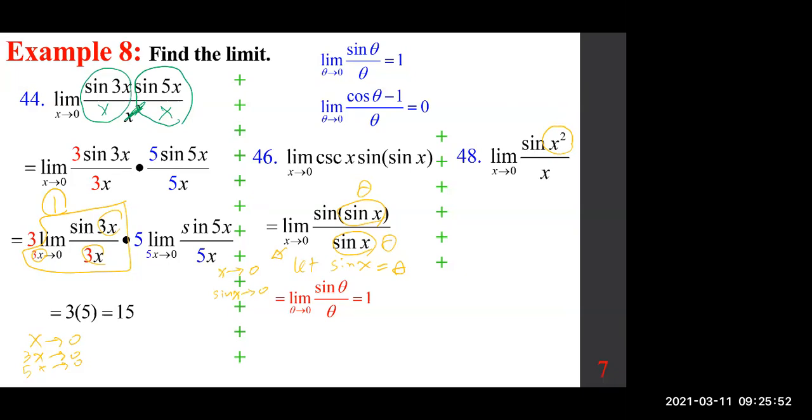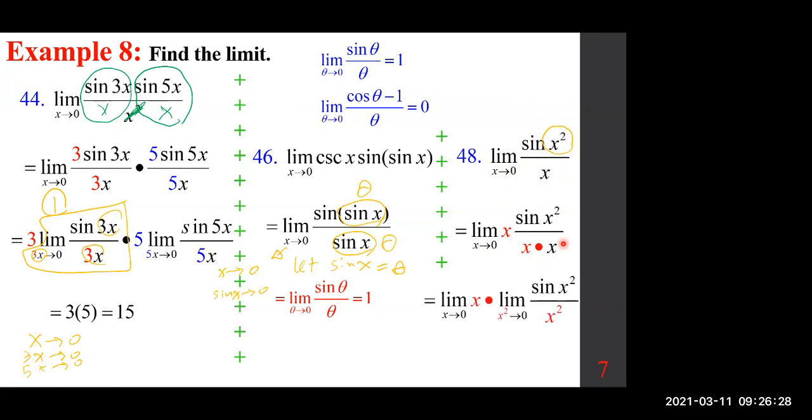So what can you do? Well, again, go back to this one. You want this one and this one and this one to be identical. So can I make this look like that? Yeah, if I multiply it by x. But if I multiply this one by x, then I'm going to multiply the numerator by x. It's fine. If x approaches 0, then so does x squared. So that's not a problem. So let's multiply and divide by x. If I multiply by x and divide by x, this is what I get. Now this is x squared. So I'm going to separate this one from this one into the following manner.